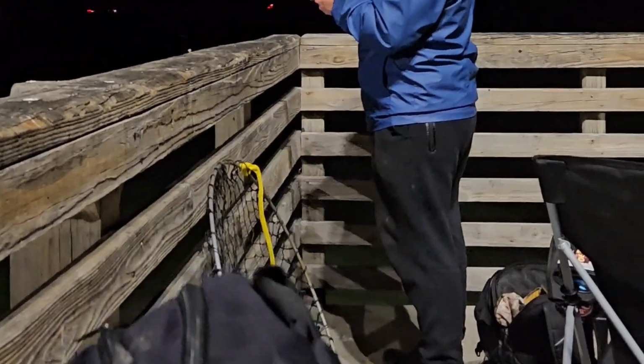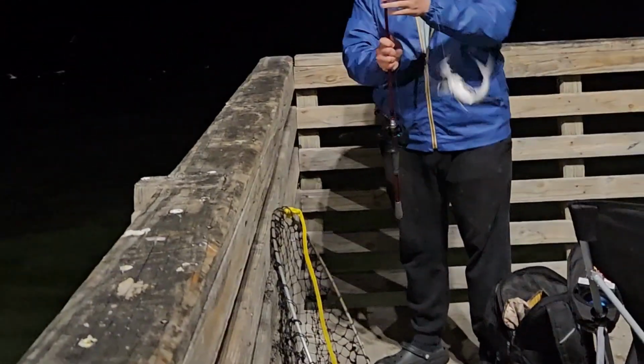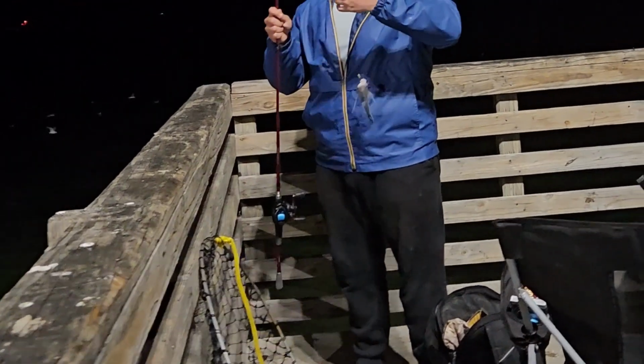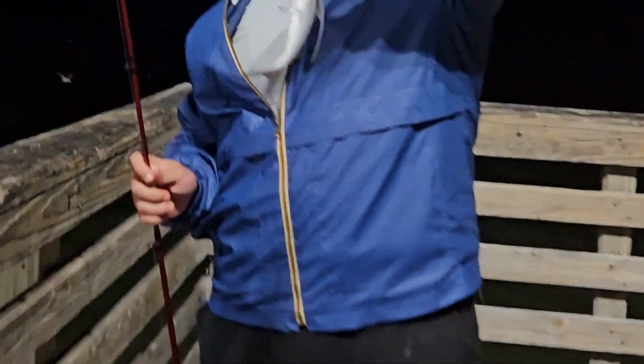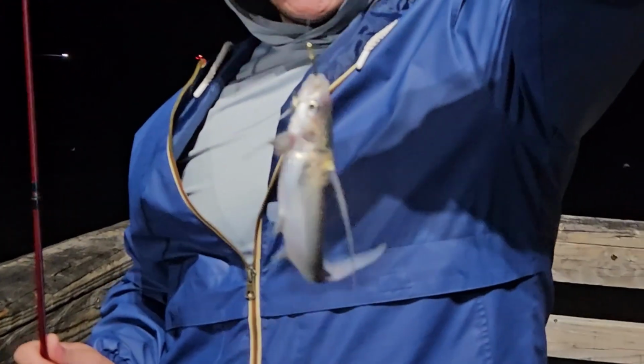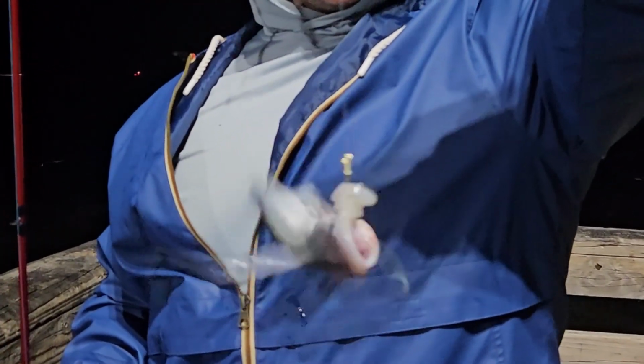Yeah. Little baby gap top. Hey, the gap tops are coming out right now. Nice. That's a baby one. Dang. Hey, sometimes it takes some skill to hook the little ones, right? Yeah, I didn't even feel them.